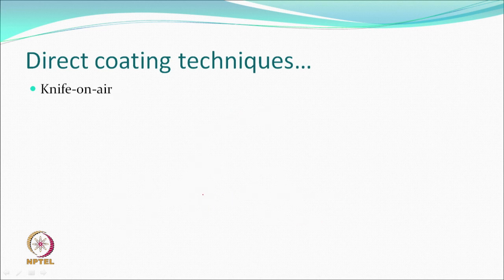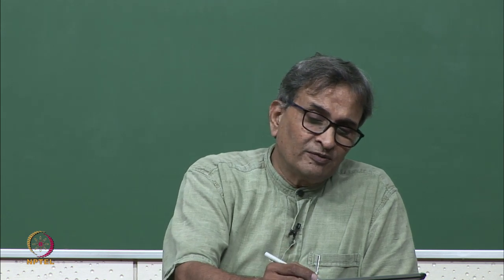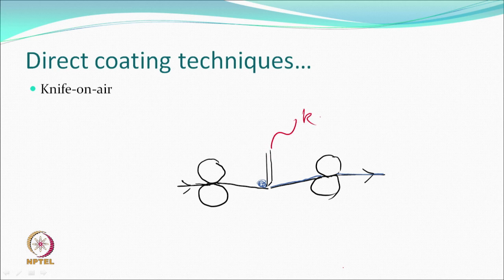Another thing which we may have talked about, and you may remember it, is knife on air. Here there is no roller below the knife. So, what happens is that this knife is touching the fabric, and a very small amount of material will go through. You would not really see the thickness; the interstices are just closed and a very thin film has been made, and then after that you do what you want to do.